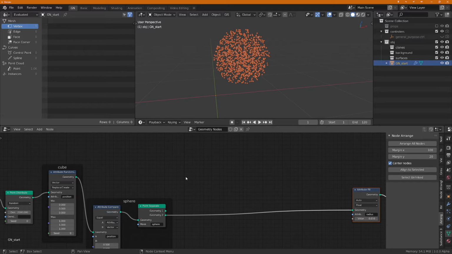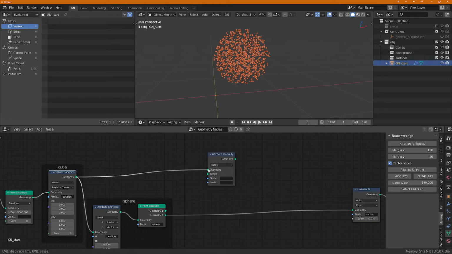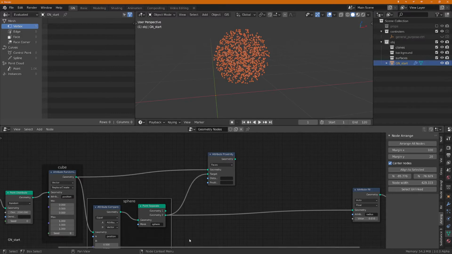So we need a way to compare these shapes. So we're going to use attribute proximity, and this will be the first shape, and the result of here, the sphere, will be the second shape.